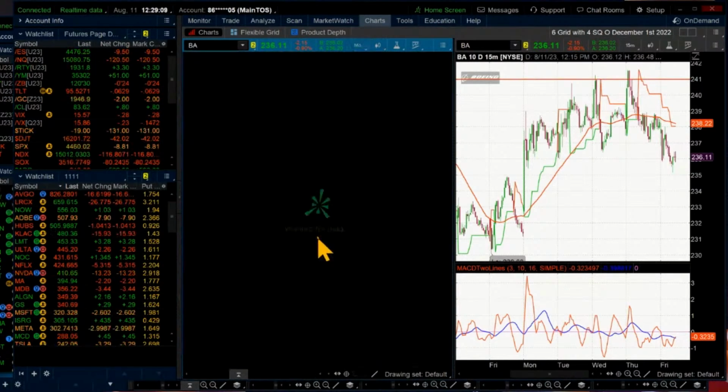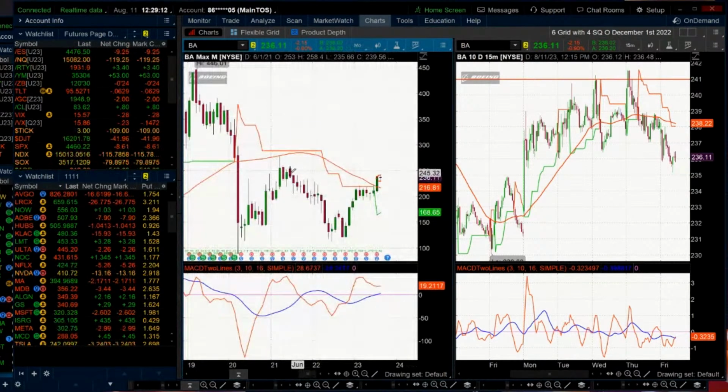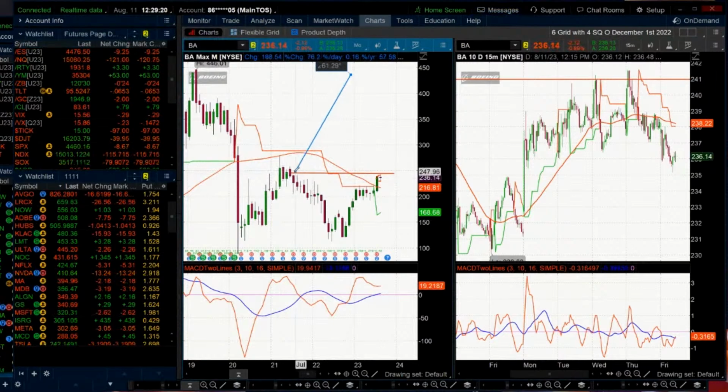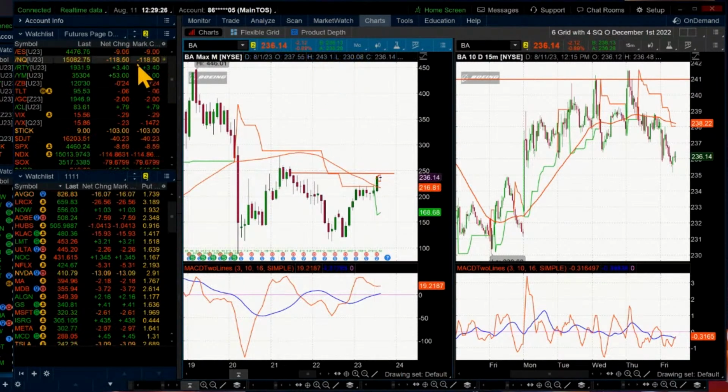I'm looking at a long-term resistance. There's your big problem, is that resistance. That's where everybody got hooked in 2021. So that becomes massive resistance. So it's really hard to buy up here when it has that much resistance and the overall market looks like dirt. So that's what I think on Boeing.